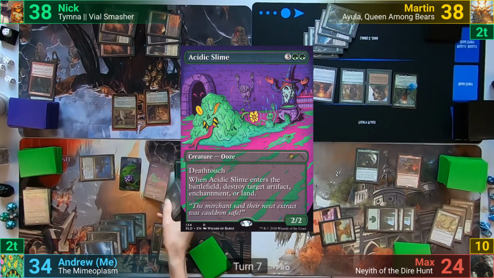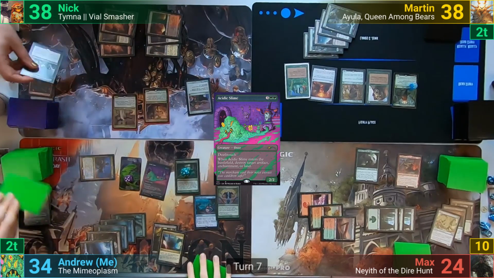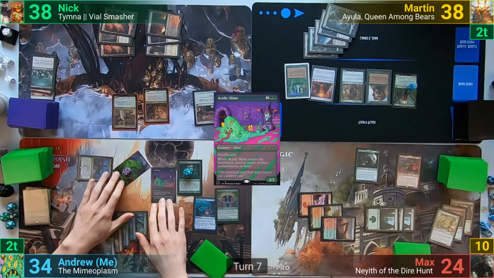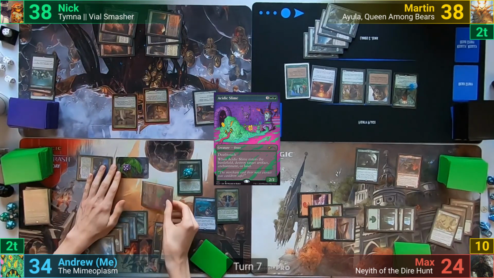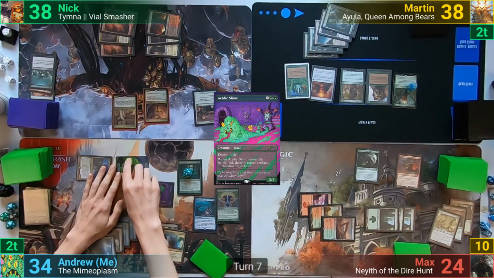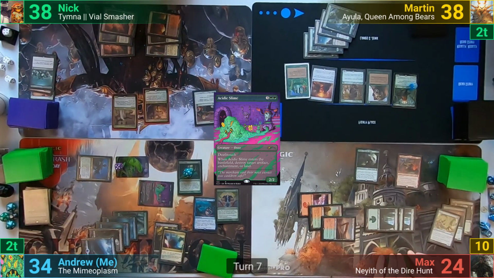I put out an Acidic Slime, drawing as it enters from the Kindred Discovery, and blowing up Nick's arena. We move to combat, and I send 3 of the Gutter Oozes at Martin, and the remaining 2 plus the Acidic Slime at Max. Before anything, I get to draw 6 cards from Kindred Discovery from seeing these oozes swing, which brings me up to 9 cards from it just this turn alone.